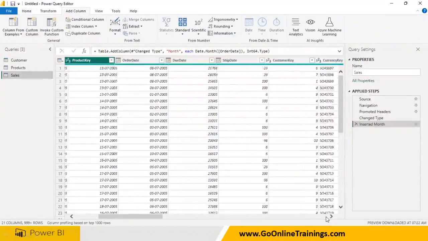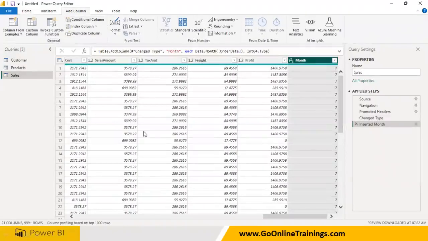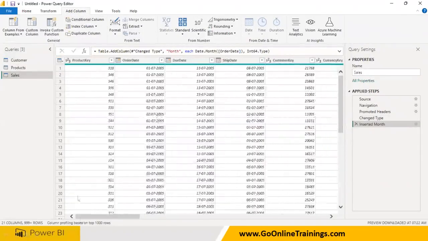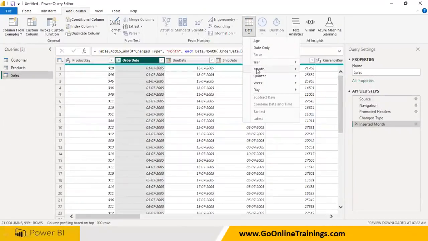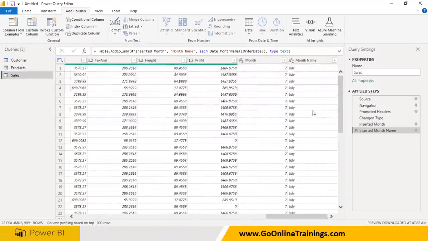So the easiest way is that you have the month, right? So you can easily get the month number, month name based on this. Simply click on this. Now go name of the month. So getting the name of the month will be the easiest one instead of writing. But in the interview, they may ask you, how do you get the month names using a DAX? Can you write the DAX formula? Efficient one is this one only. Power Query is the efficient one when you're comparing with the DAX one.